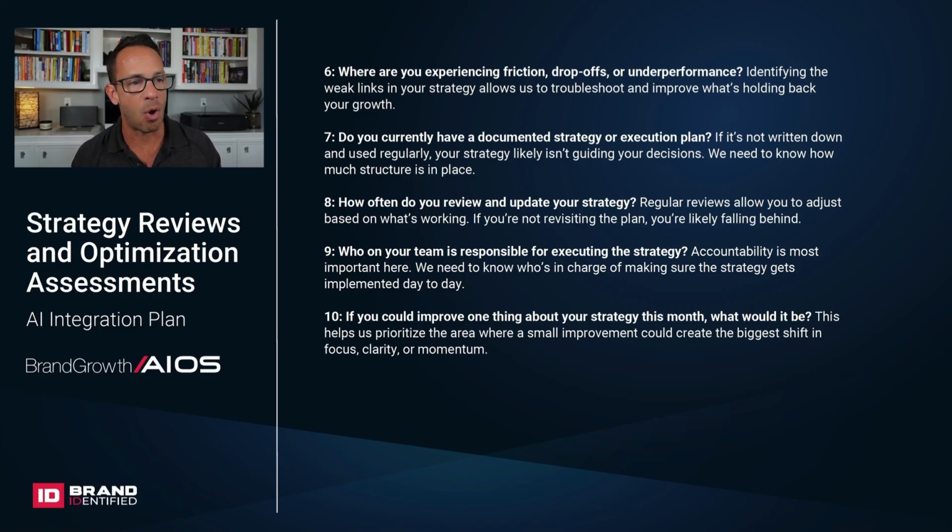Question number 8, how often do you review and update your strategy? Regular reviews allow you to adjust based on what's working. If you're not revisiting this plan, you're likely falling behind. Question number 9, who on your team is responsible for executing this strategy? Accountability is the most important thing here. We need to know who's in charge of making sure that the strategy gets implemented day to day.